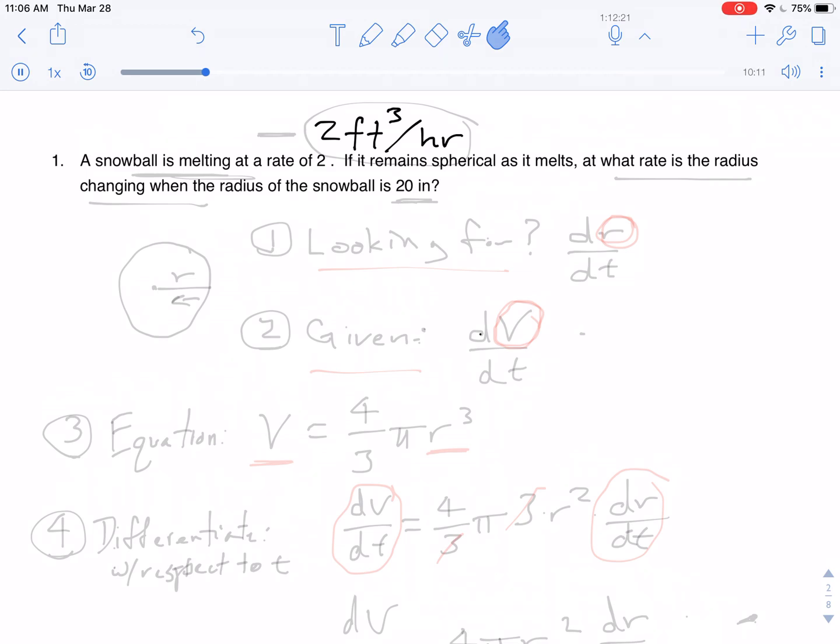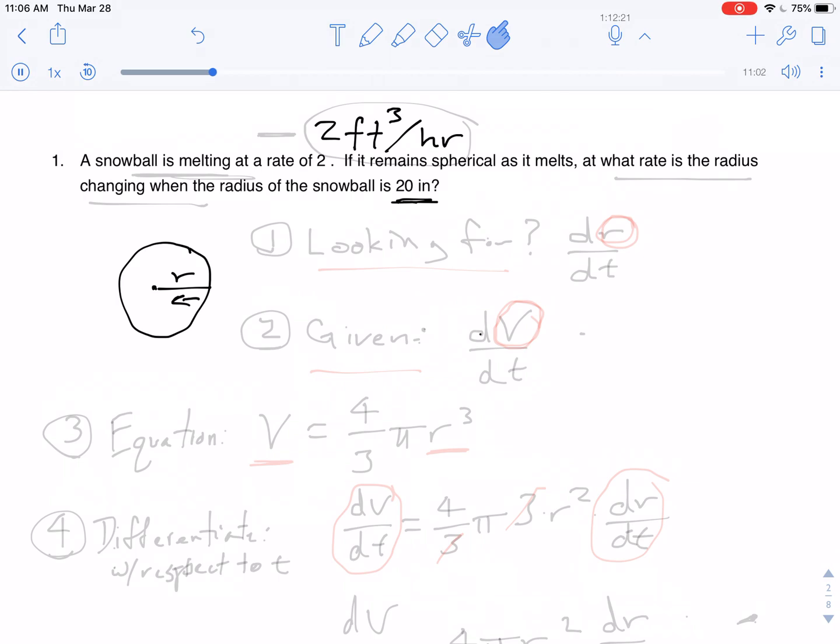If it remains spherical as it melts, of course, all snowballs remain spherical. No, just a joke. Snowballs do not remain spherical as they melt, but there's a ball. I have a radius of this ball. This is a horrible drawing, I know that, but I'm not really good with my iPad pen. I have a radius of that ball, which they're saying is 20 inches, but I don't want to plug that in because as the snowball melts, r is a variable. r is moving. r is technically decreasing, getting smaller and smaller along with the volume, which is what this is saying.